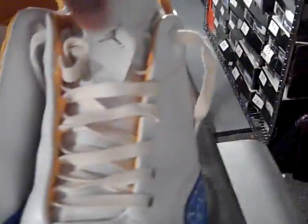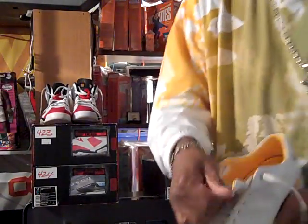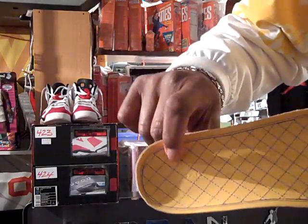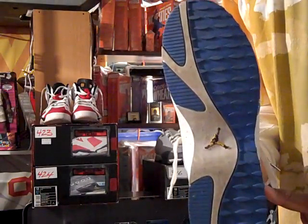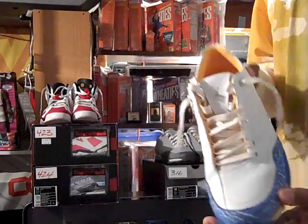The laces are white and you have your silver Jumpman on the tongue. There's a little go-go gadget button here where you can push it and tighten or loosen your laces — pretty sweet. The insoles of these shoes are like none I've seen before. You can take the insole out. It has Jordan engraved in here and this is actual stitching. This is the bottom of them. This is a casual shoe. I wear them with shorts. I have a dickie outfit for them too — a short outfit and a pant outfit to wear with these.